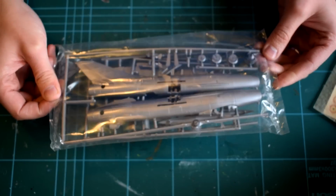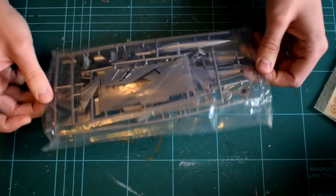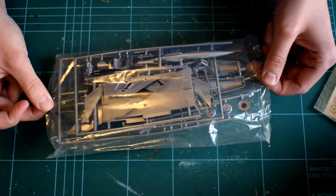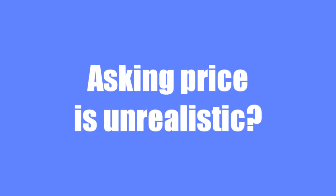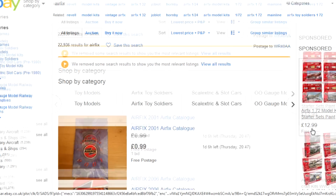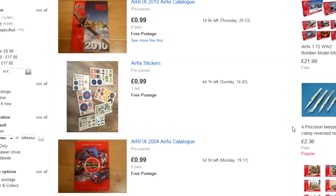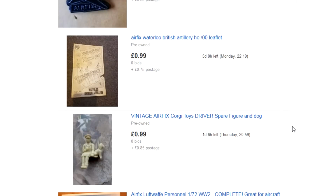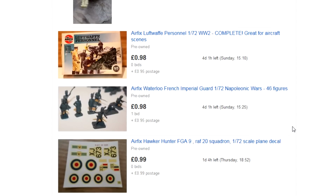And herein lies the problem. People use eBay to get things cheaply. What the seller thinks the kit is worth or would like to get for it will probably mean that it goes unsold, particularly if it is incomplete or the listing doesn't fully describe the contents of the kit. eBay is a minefield for scale model kits. Yes, you might be lucky to get a few bargains at a great price, but more often than that, I feel you will be let down due to the false economy this type of selling represents.